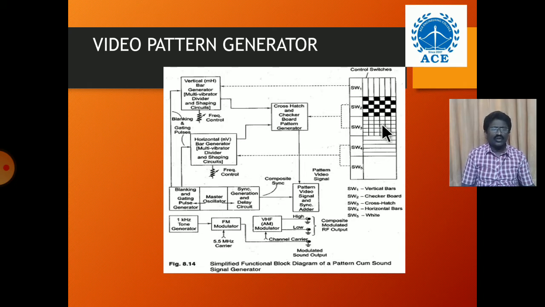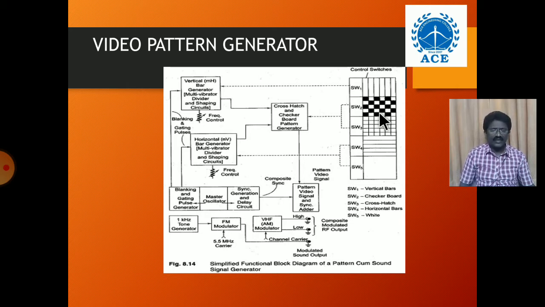Linearity can be adjusted more precisely because any unequal spacing of the lines can be discerned. That means precisely, sharply and immediately. So your picture centering and aspect ratio can be checked with the cross hatch pattern by counting the number of squares on the vertical and horizontal sides of the screen.